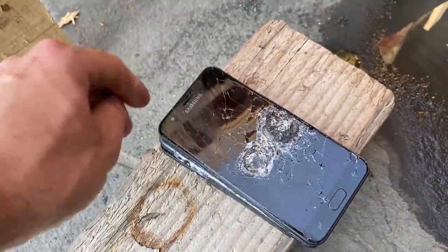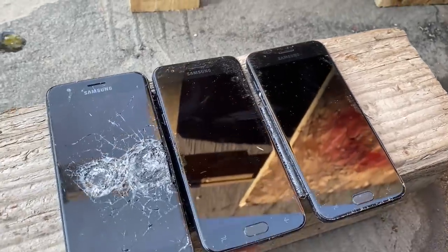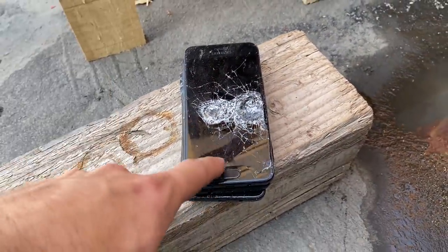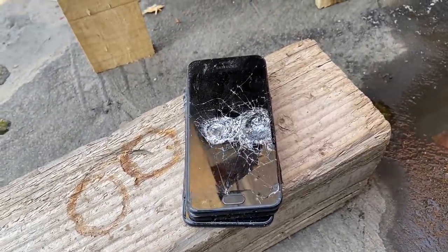Some of the bananas are still stuck in the board here, Dan. That's embedded banana. Banana shards. But the other two screens look just fine. So frozen banana will only break one phone. So if you want to protect your phone, have a dummy phone in front of your phone. That way when it gets hit, your real phone is still okay.